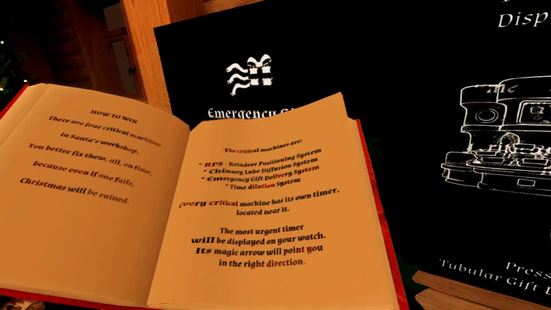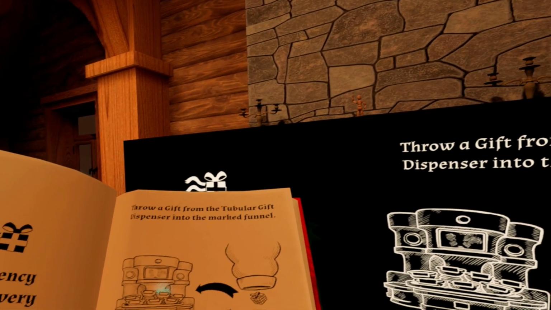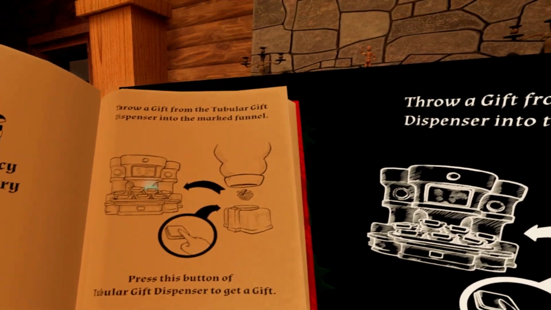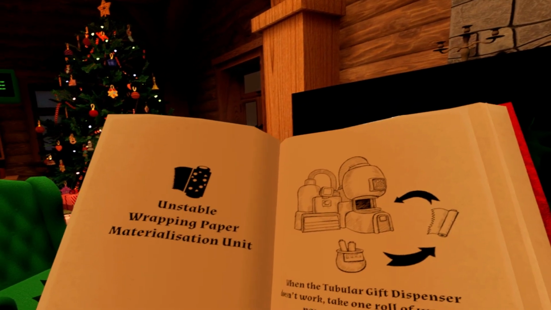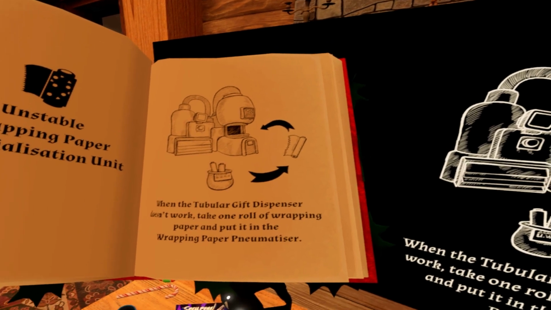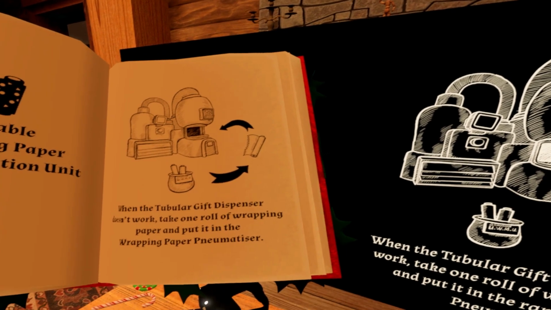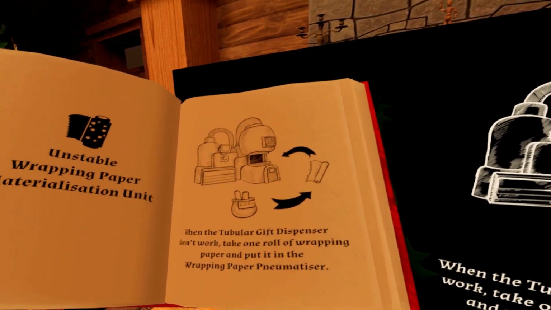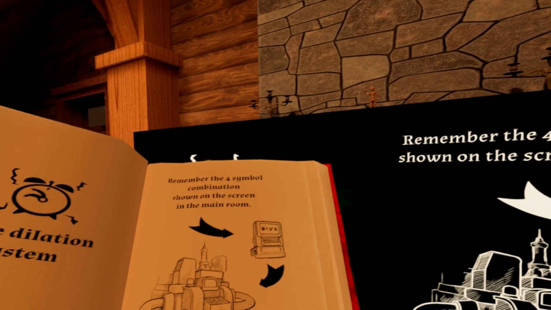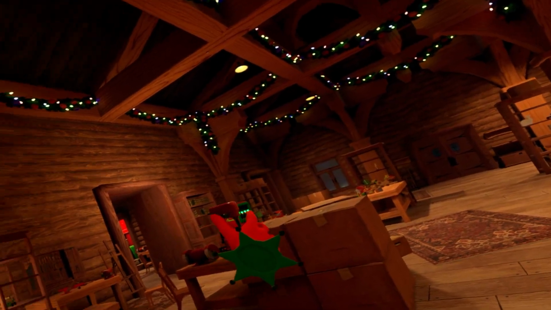Which I guess is this thing. The emergency gift delivery system. Throw a gift from the tubular gift dispenser into the marked funnel. Press the button of the tubular gift dispenser to get a gift. The unstable wrapping paper materialization unit. When the tubular gift dispenser doesn't work, take one roll of wrapping paper and put it in the wrapping paper pneumatizer. Okay. Time dilation system. Remember the four symbol combination shown on the screen in the main room. Thought I saw that. Hidden over there.